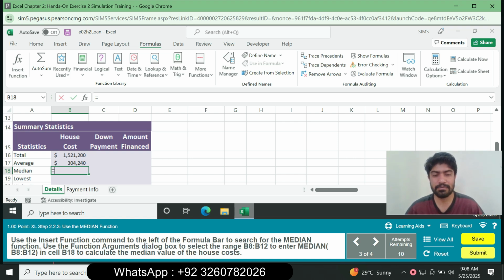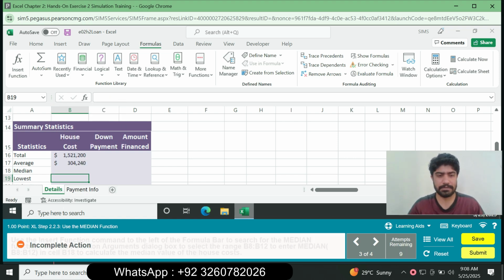Calculate the median value of the house cost. So select cell B18 and type equal to, and select the range B8 to B12, close bracket and press enter.